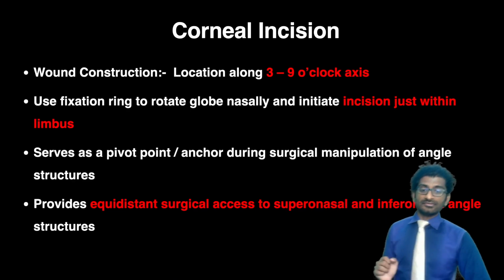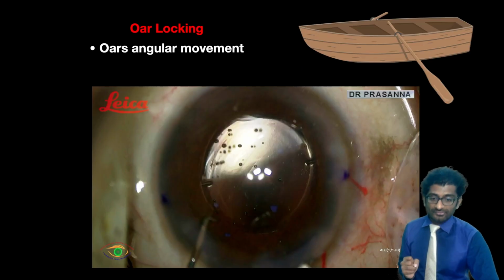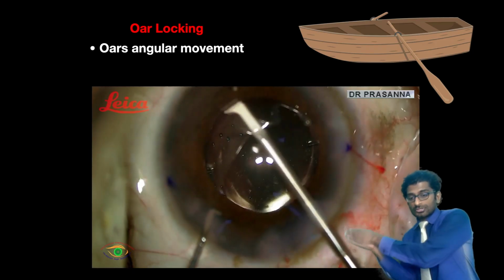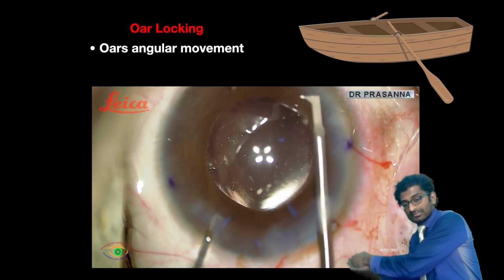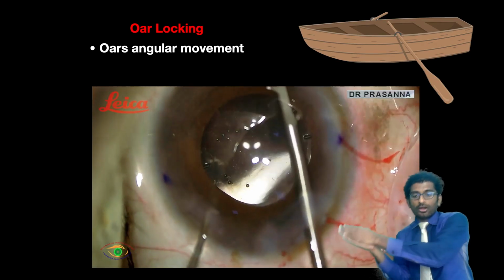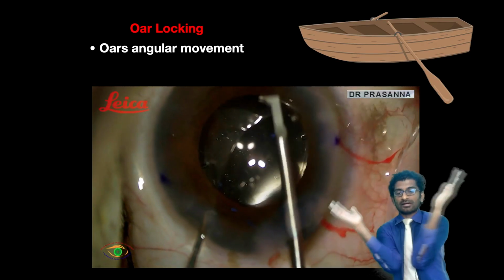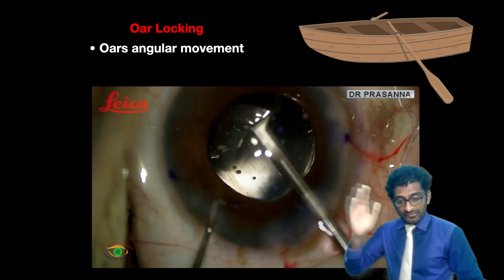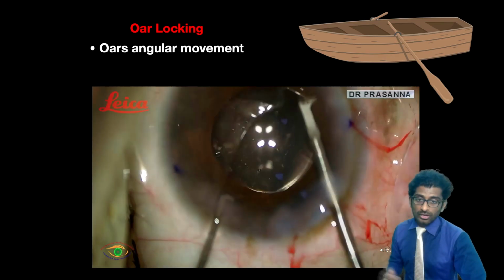And then the corneal incision. Where do you place your corneal incision? Slightly anterior to the limbus so that you avoid bleeding, and also so that you'll be able to navigate inferior nasally and superior nasally. See this movement, my dear friends. This overlocking movement is very important so that you'll have a wide variety to access the trabecular meshwork, be it for excision or for stenting, where you have to place it 2 clock hours apart.